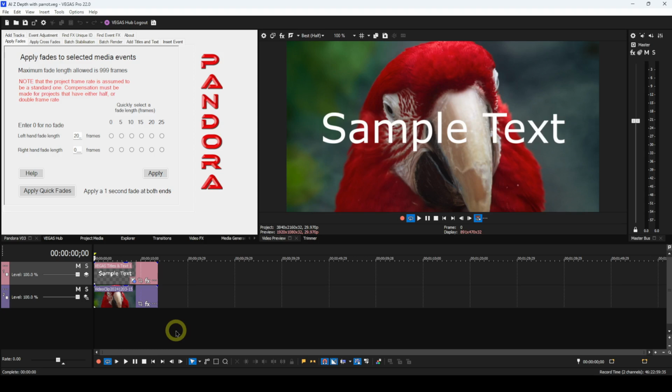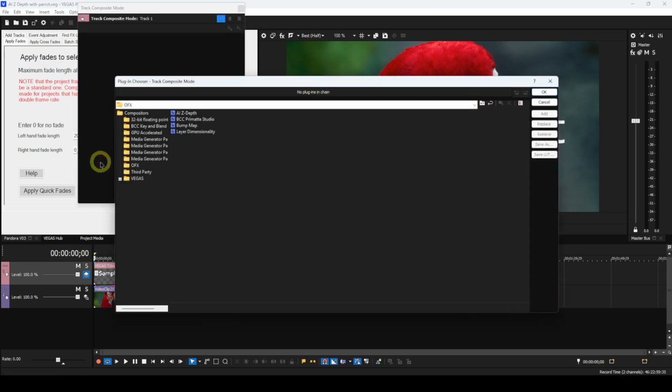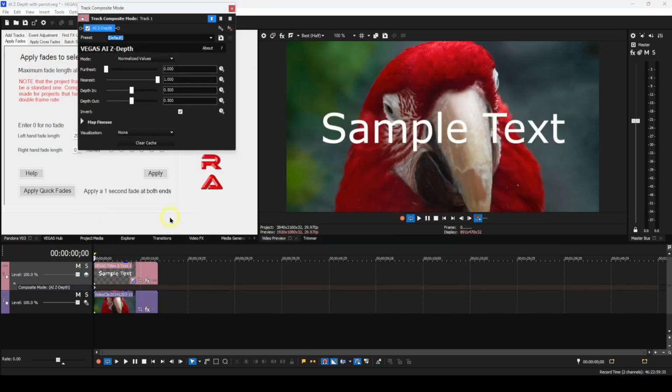As in part 1, I'll apply the tool as a compositor on the track containing the text event. Refer to part 1 for details. As was shown in part 1, by default the text is superimposed onto the foreground object.